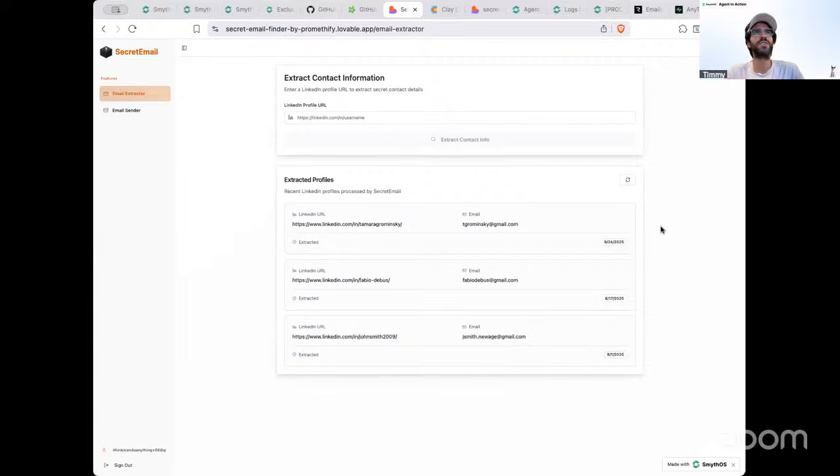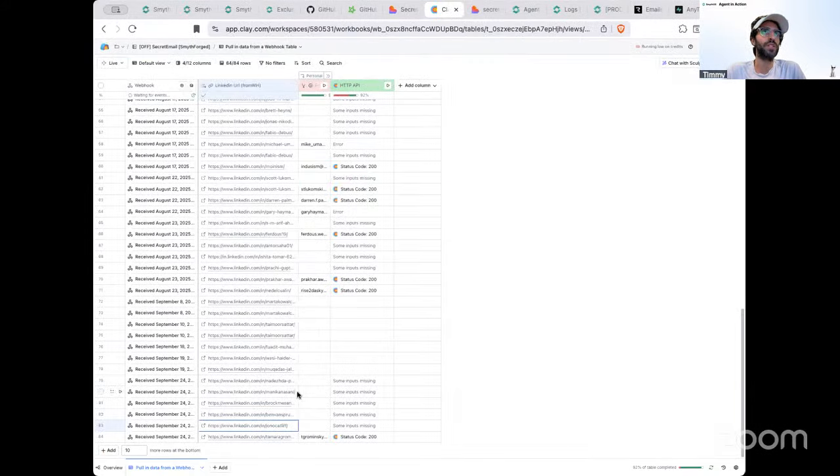If you're thinking about cost, usually on average, depending on which database it hits, we're looking at about 8 cents per email. So if your service is $8,000 and you can find somebody's email for 8 cents and you get a sale from that, that's pretty awesome, right? One thing to keep in mind in business is always remember the economics, because if you only look at the siloed things of, oh, 8 cents is expensive, that is actually true. 8 cents for one email is expensive, right?